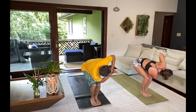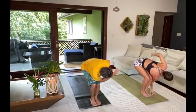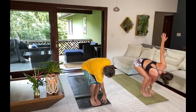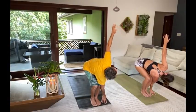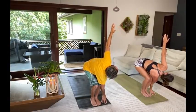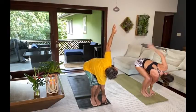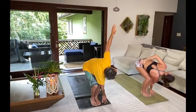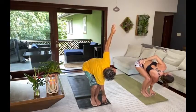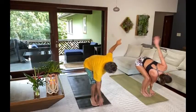Listening to the breath, listening to your body. If you're comfortable here, let's go to the next phase. Look down. Place the left hand in line with the right toes. Right arm up to the sky. Turn the head and neck to look up. Continue to breathe. Slowly, let's release. Hands come back to heart level.